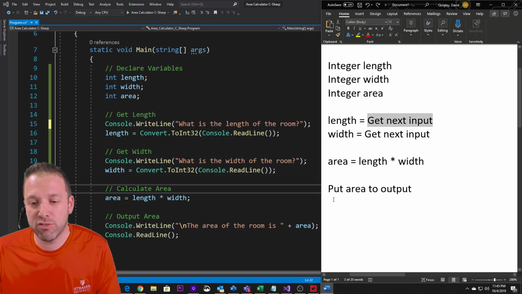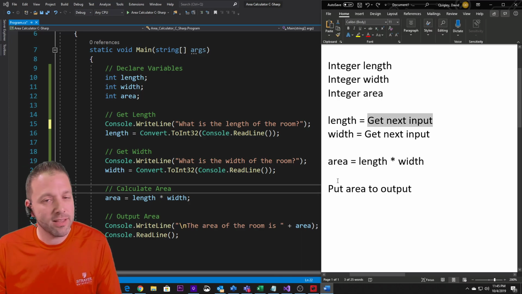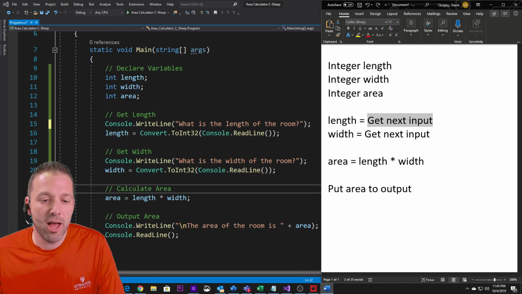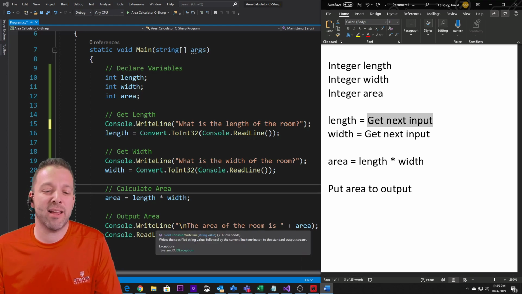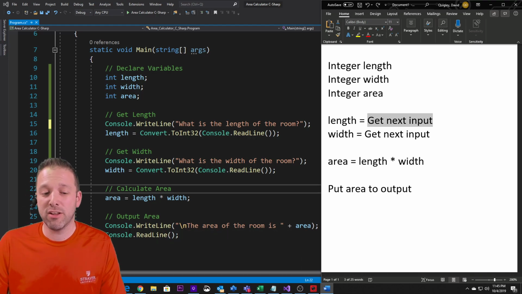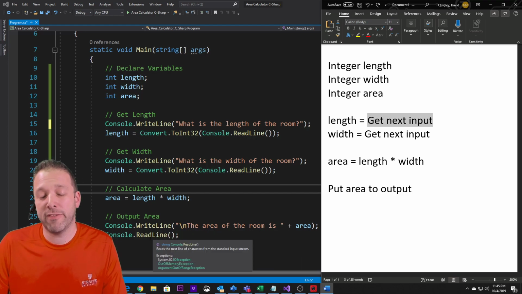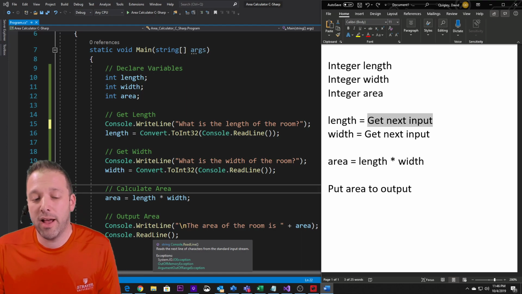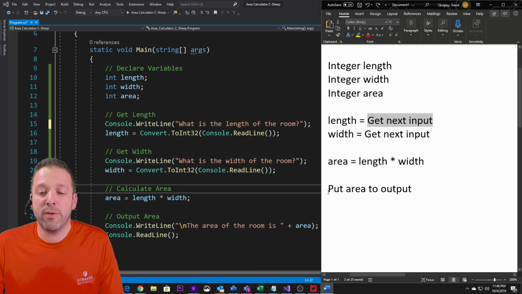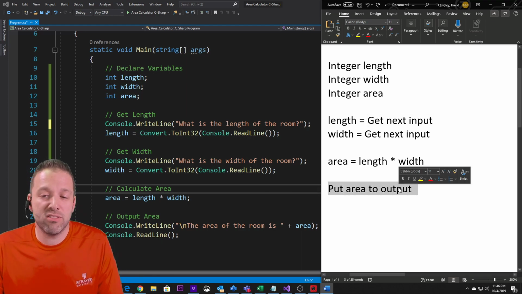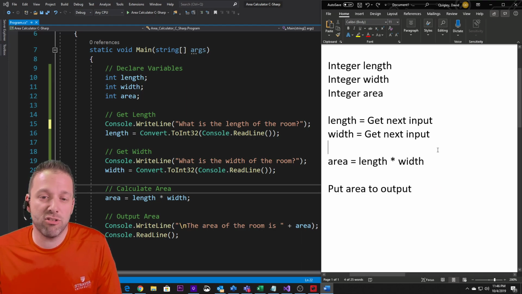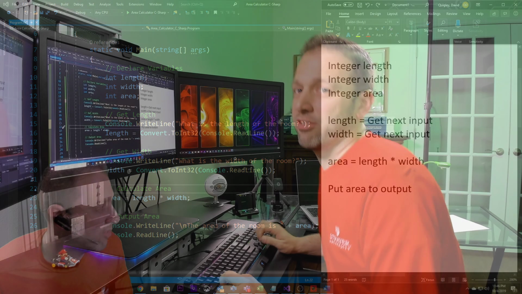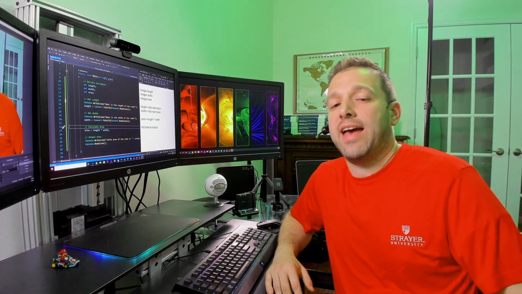If you look at it over in pseudocode, it's kind of the same thing because this is a real basic application. But Console.WriteLine, what the heck does that mean? I'm going to tell you right now, in Java, you're going to write print line. If you're in Python, it's going to be even easier, and you're just going to write print. Regardless of what language you're writing it in, pseudocode is nothing more than written instructions that are a little easier to understand.